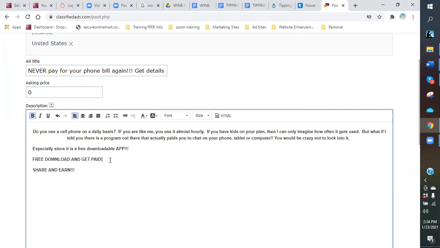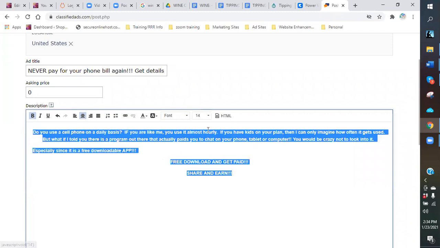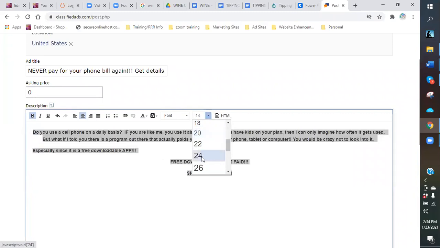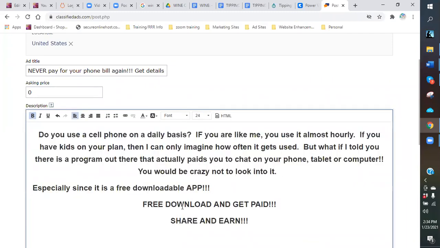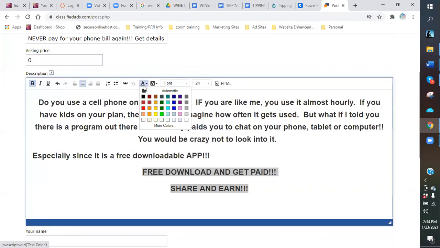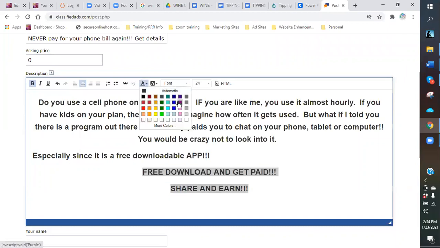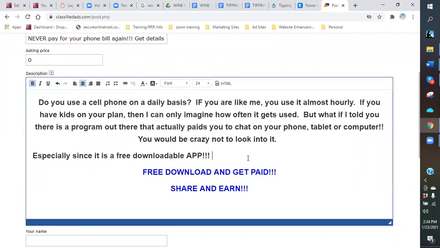Okay. And then I'm going to center these two. And then I want this whole content to be bigger, much bigger. Okay. And I want these to stand out. So I'm going to colorize those. Red's a good color to stand out, or you can use blue to let it stand out.